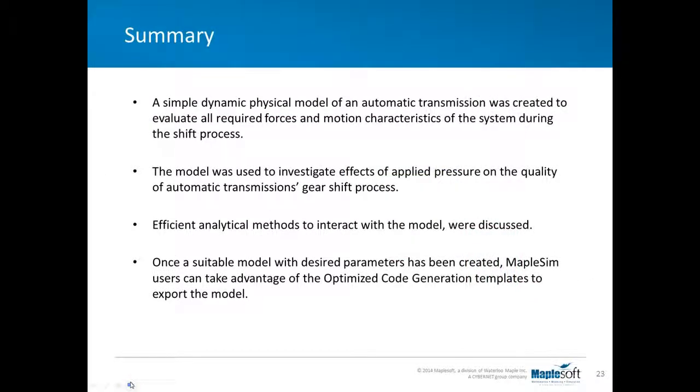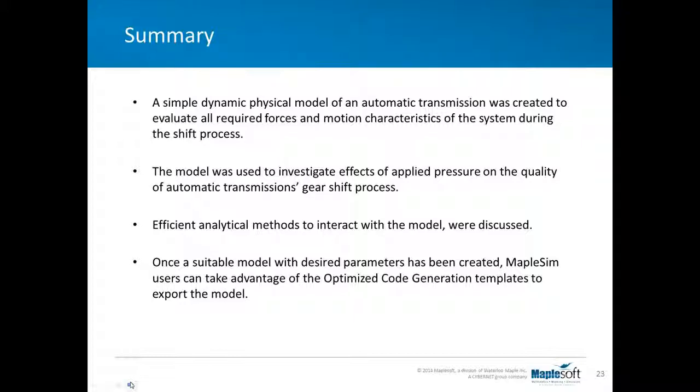To summarize this session, a simple dynamic physical model of an automatic transmission was created to evaluate all required forces and motion characteristics of the system during the shift process, and there was an investigation of the effects of the applied pressure to the gear clutches on the quality of the gear shifting.